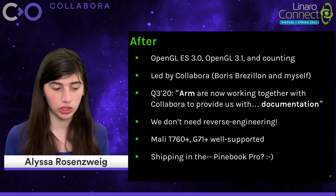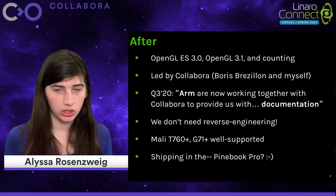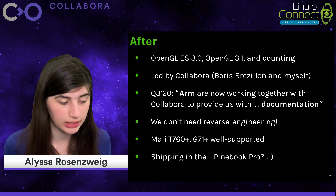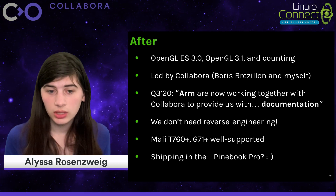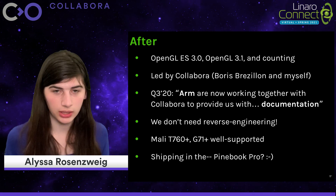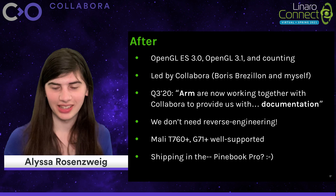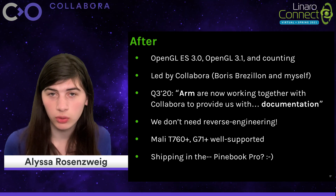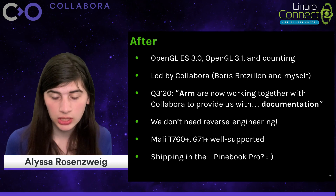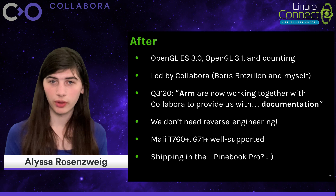The net result is that the ubiquitous Mali hardware, including Midgard T760 and up, and every Bifrost chip, is very well supported. The Panfrost driver is seeing real use cases — for instance, shipping in the Pinebook Pro, which is a very common development laptop for ARM hackers seeing much interest in the Linux hobbyist space. I would not be surprised if one of you in the audience is a happy owner of one and running Panfrost whether you realize it or not.